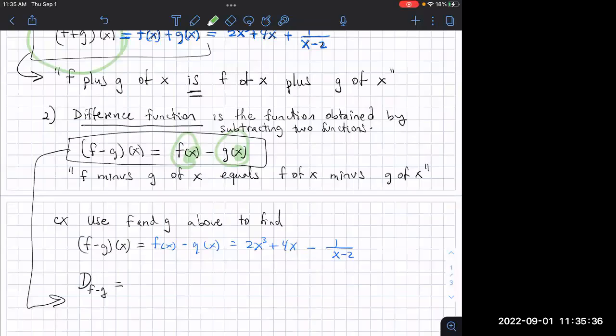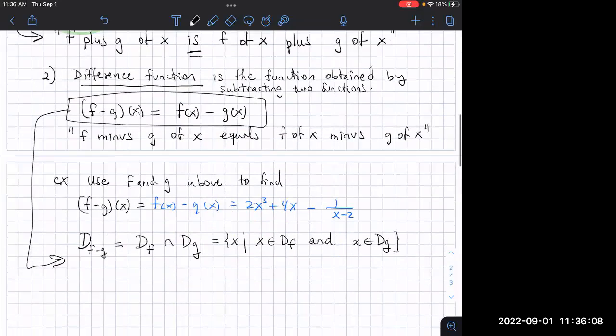So the domain of F just says that for these numbers, I can find a Y under F. The domain of G is for these numbers, I can find a Y for G. And that is denoted as the intersection. Domain of F, intersection, domain of G. So then in set notation, it's a set of all x's so that X is in the domain of F, and at the same time, it has to be in the domain of G.